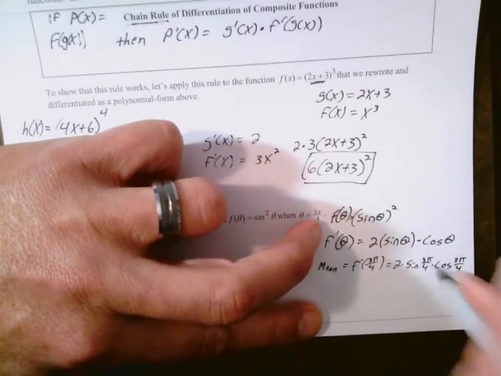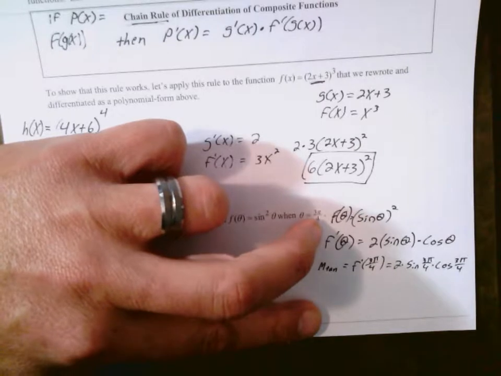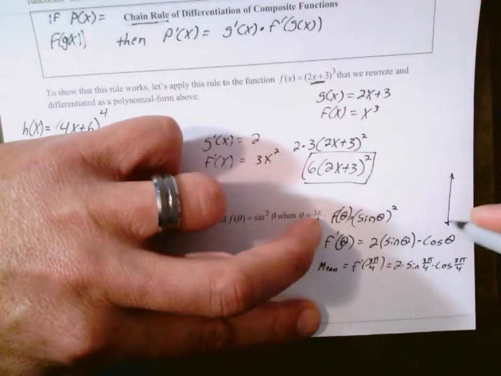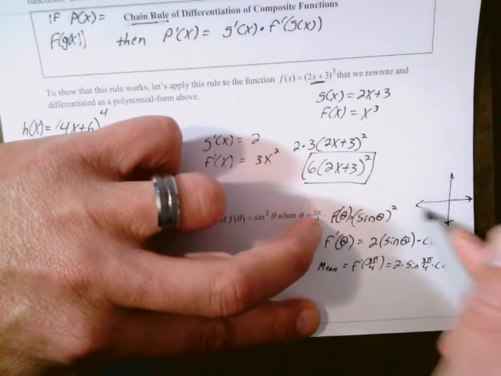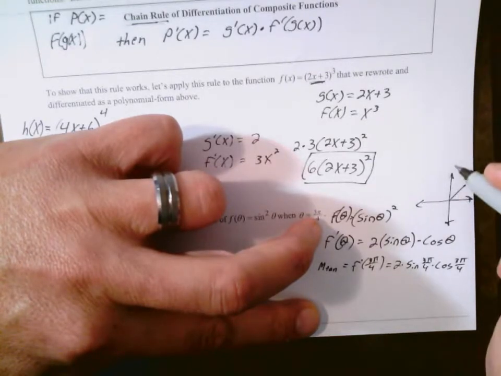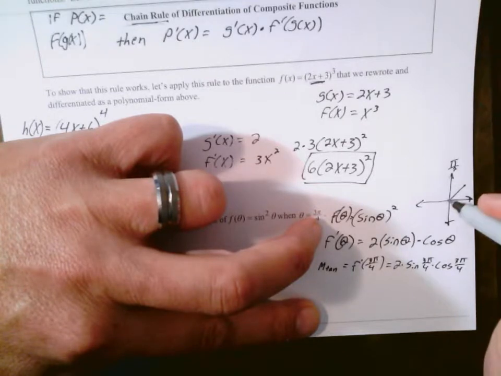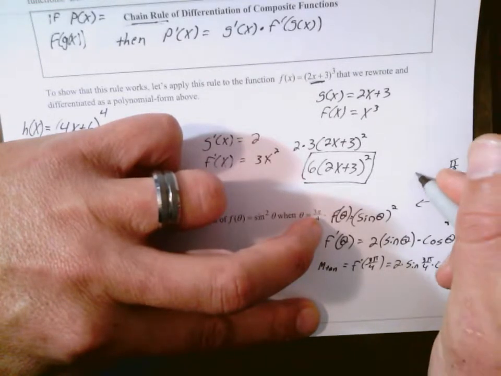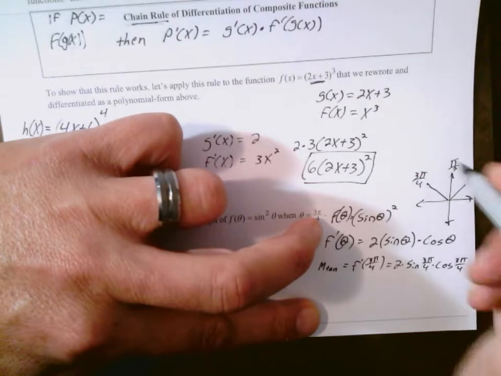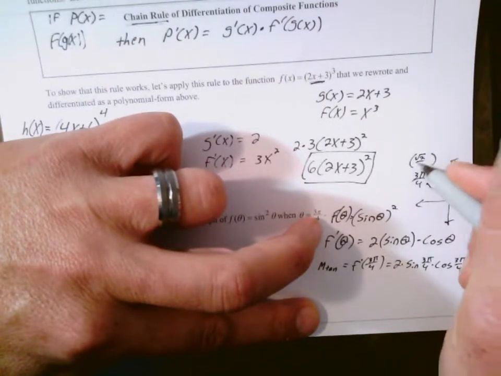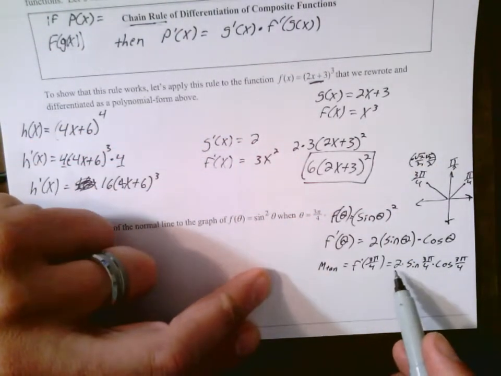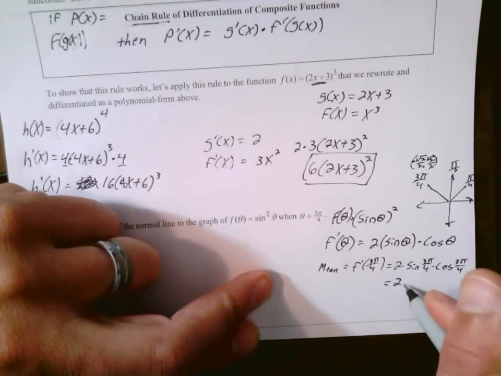Okay? Now usually I don't do this in class, but since it's a video and you can always fast forward it, let's look at the unit circle to figure out sine of 3 pi over 4. Okay? So this is 1 pi over 4, 2 pi over 4, this is 3 pi over 4. So my x and y is going to be square root of 2 over 2, square root of 2 over 2. Negative, negative, negative. So 2 times sine of 3 pi over 4 is positive square root of 2 over 2.